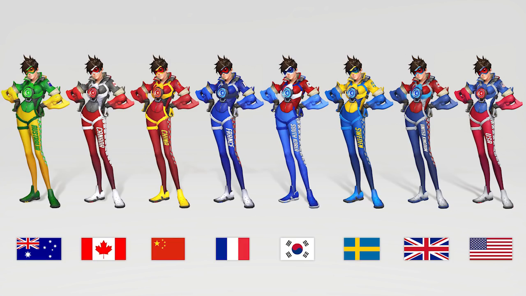Good lord. So what we've got here are the skins that were shown in the press release. Now, this is Tracer, and we've got all of the different primary skin color combinations. Now, if you look, this looks actually really damn nice. It shows up really well on Tracer because she's got all the different colors. So if we look at the Australian Tracer, that looks really good.